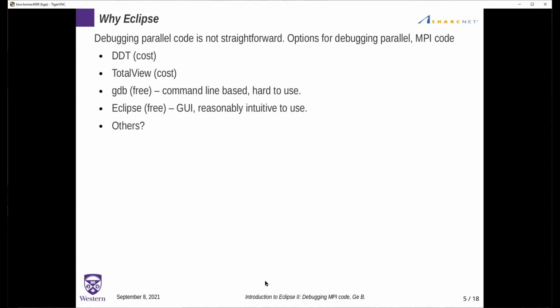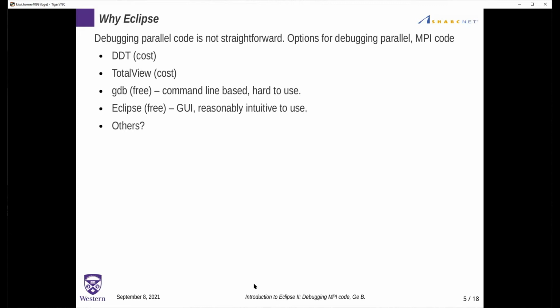And TotalView, we used to have it, and it is still widely used at many other HPC centers around the world. These two are not free. They cost a lot, and they are meant for institutions, not individuals, to have.